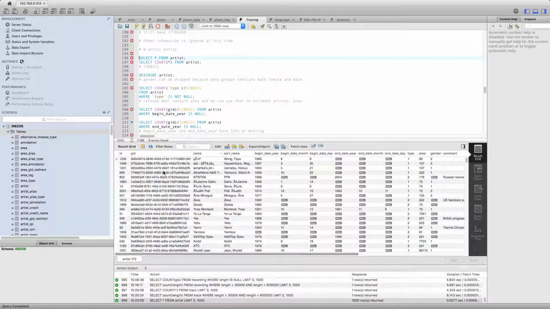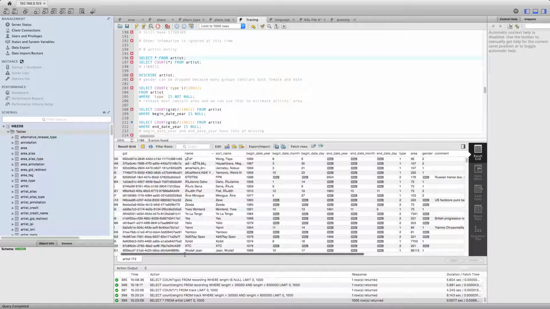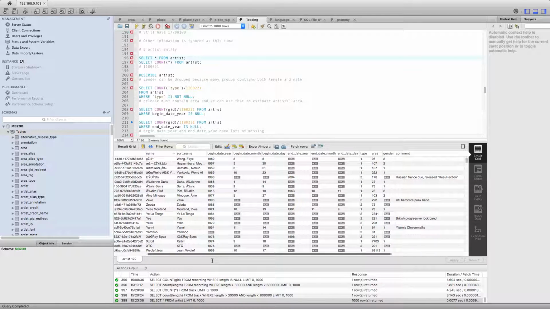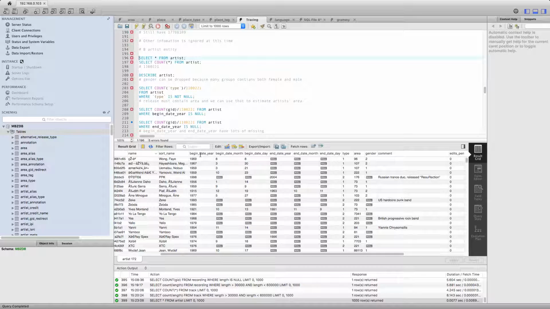So maybe we can use a surrogate key or just use an ID as an index for these names. Also there is a begin date, including year, month, and day. So maybe we just focus on the year because it's really hard to say whether there is any relationship between the month and day and the award or not.